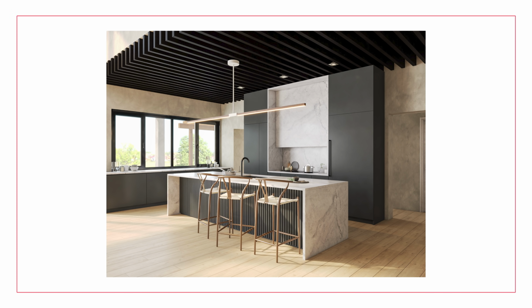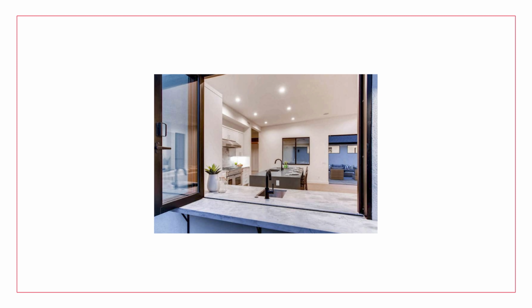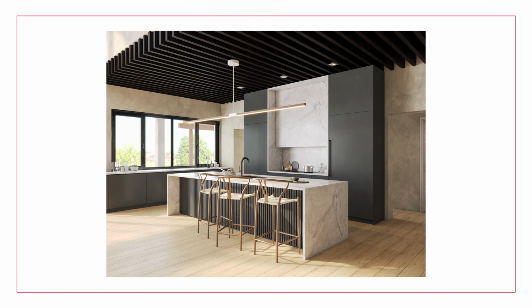The other thing I really want to point out is that kitchen window that goes onto the backyard, which overlooks the gorgeous view of the Okanagan, which is beautiful. We were really inspired by this image that we saw. This one really showed what we were looking for, which is bringing the outdoors in, being able to pass things through to the backyard area. During the summertime, you can open it up and people can sit there, you still have a conversation or share food with people that are still working in the kitchen. And it really does look amazing in this 3D rendering, so I'm really excited about that.